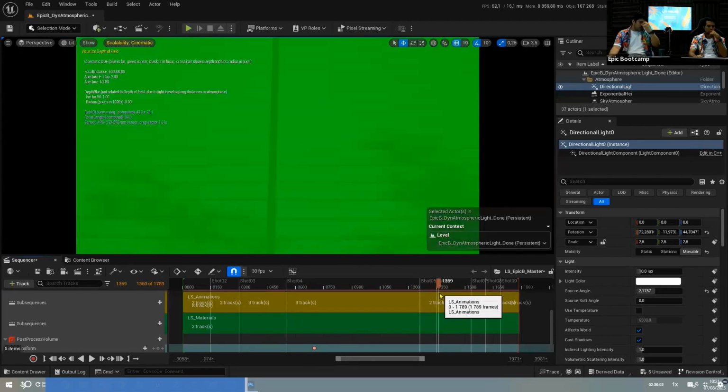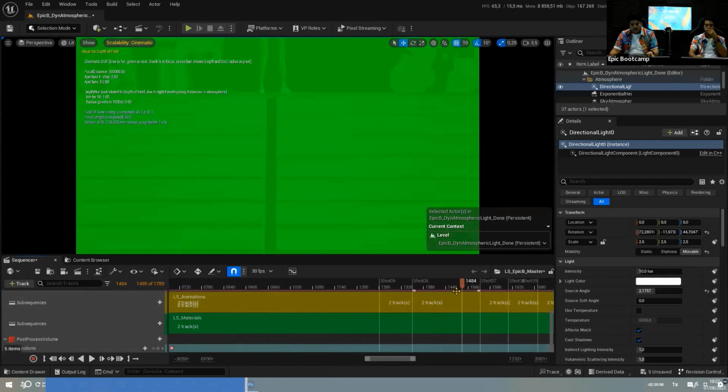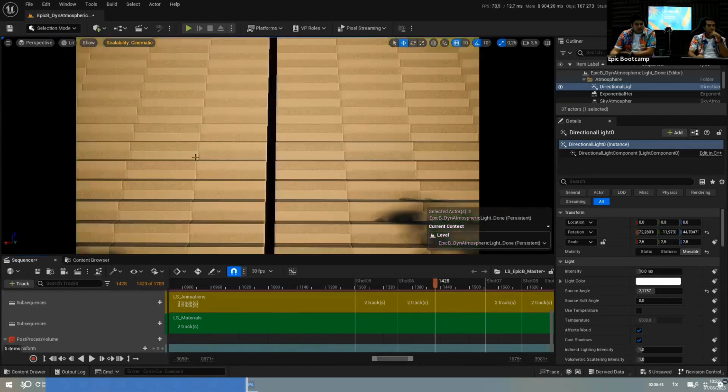Let's take a look at how I can rate this. For example, let's take this shot as an example. I'll come a little bit closer here. This one, you can see that it is not focusing on anything. You can see the focal distance is too far away. If I take a look at this image, it doesn't look bad, but if I come a little bit closer, I can see that this element is a little bit out of focus.